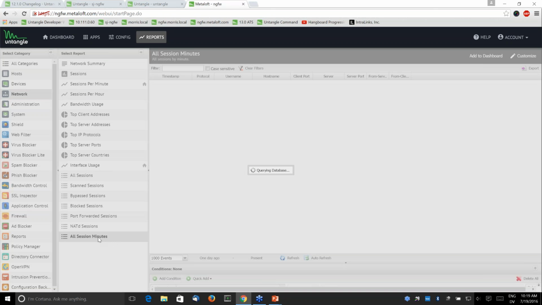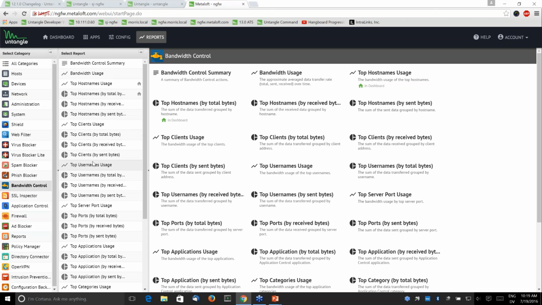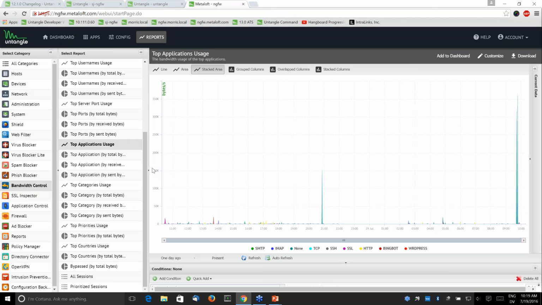We added now a session minute table. What that essentially means is it's a much bigger table. Most sessions are very short-lived, so in that case they'll only have 1 row in the session minute table, but if a session lasts 10 minutes, it will have 10 separate rows in this table. The reason we did that is so you can track the behavior over time about the number of bytes throughout the session's lifetime. That's important because if we want to do very fine-grained reports about bandwidth usage over time, you need to record that information.